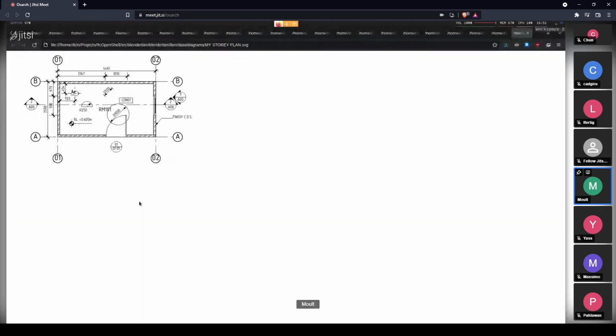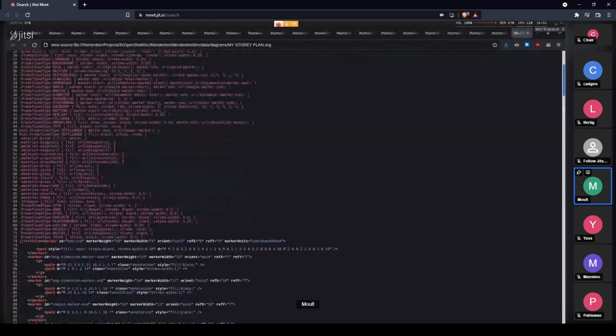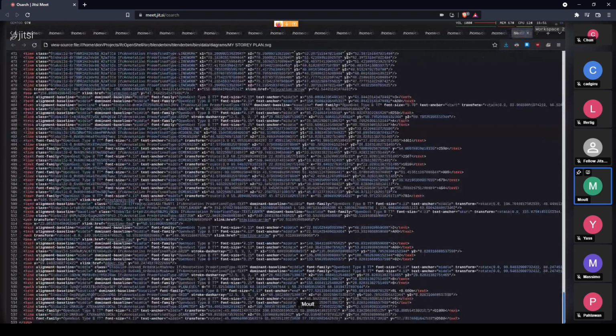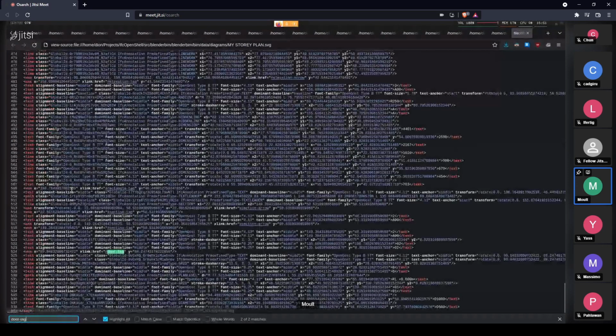I'll show you what that looks like in CSS. That's my door tag symbol, which is a circle with a line in the middle of it. And you can see that this says that next to this text, we should show this door tag. So hopefully, does that make some sense?